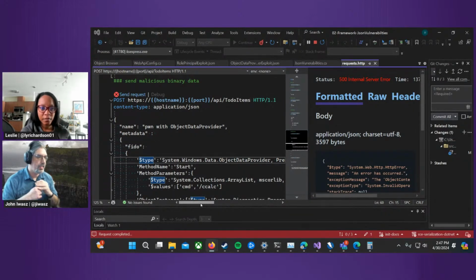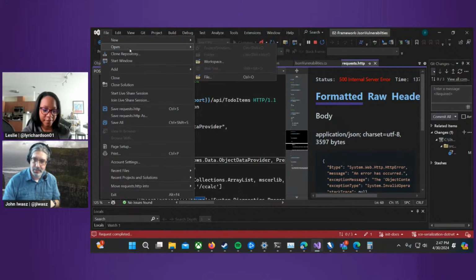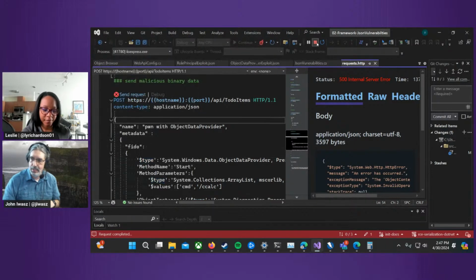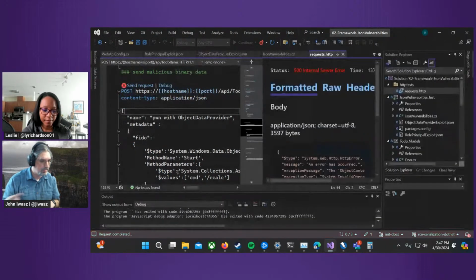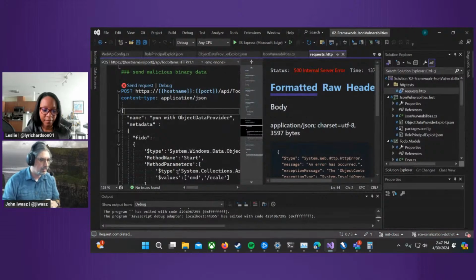Microsoft has released some updates that, in fact, I have enabled in another project, that look specifically for type name resolver. It also looks for uses of these other vulnerable classes like ObjectDataProvider.